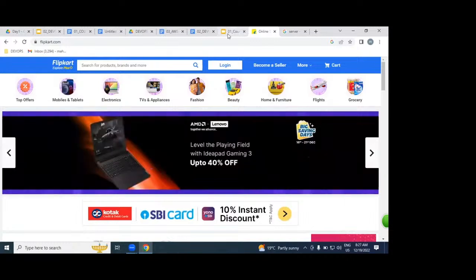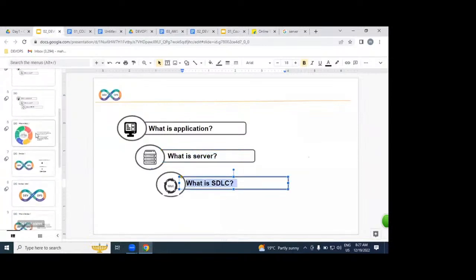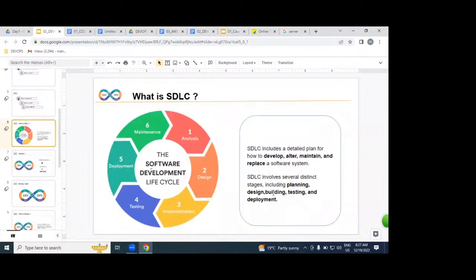But the next question is pending, guys. Please tell me, what is SDLC? How many people are aware of this? How many people know about this? Online students can reply. How many of you know, and how many of you don't know? If you know, say yes sir, I know it.